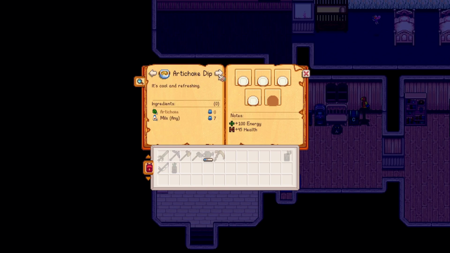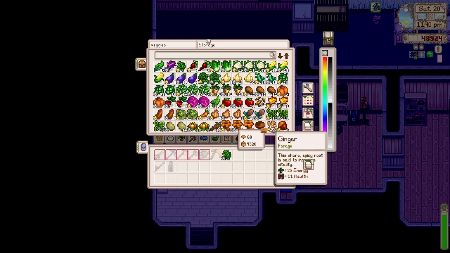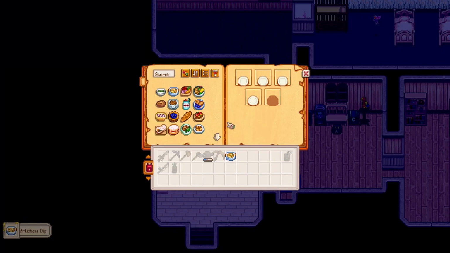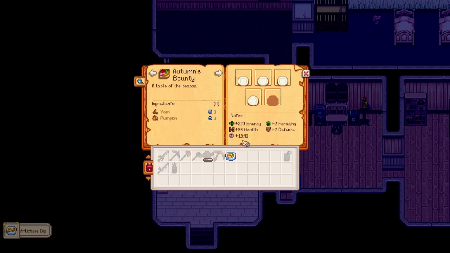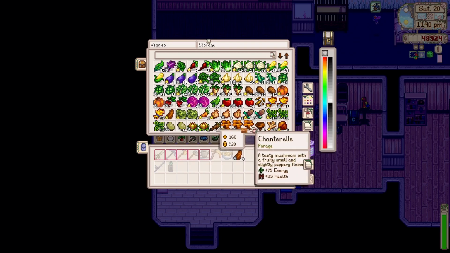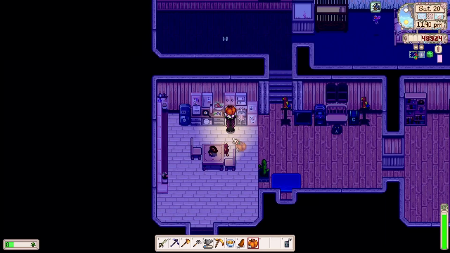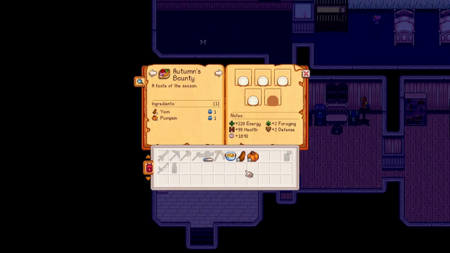So, artichoke. Okay. Do we have artichoke? We do. There we go. We got artichoke dip. Autumn's bounty. A yam and a pumpkin. Ooh. There's yams. And there's pumpkins. Okay, let's drop those back. Autumn's bounty. 1-1. Go.